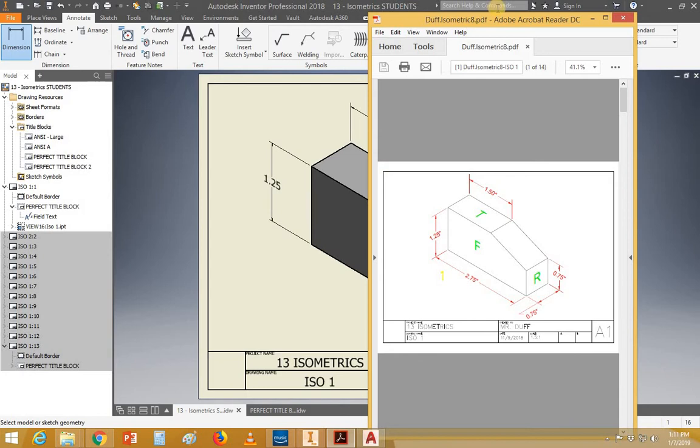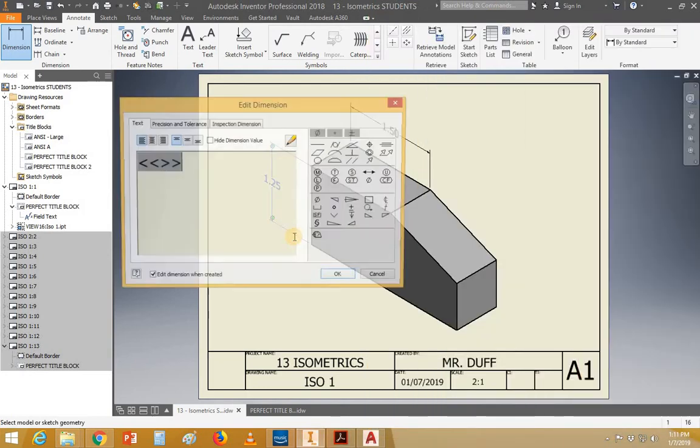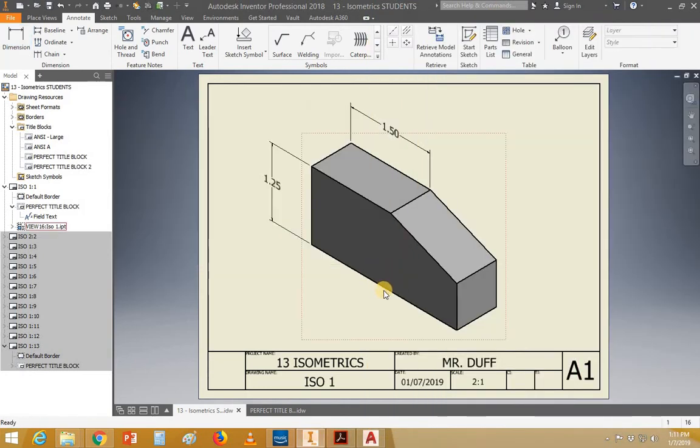So I want this turned out this way. So I'm going to delete this. Hit cancel. I got to get out of the command. Click on the object, delete. Put the dimension on. Do it the exact same way. But this time, as it goes the wrong direction, if I hit the space bar, it'll change the orientation of the dimension. Looks good to me.